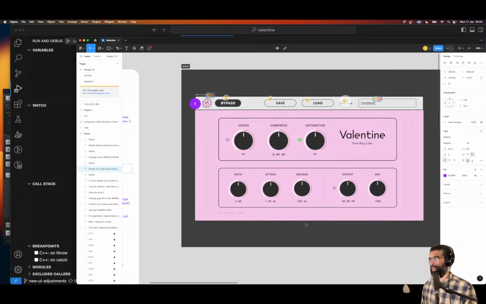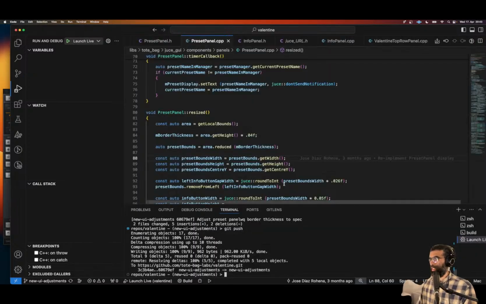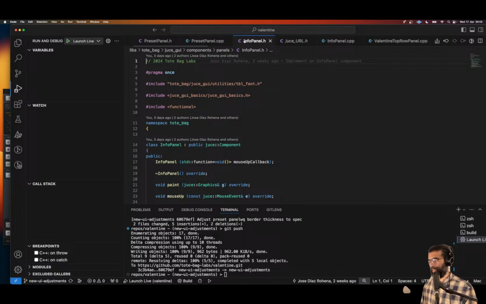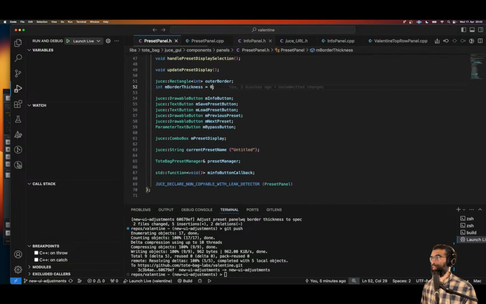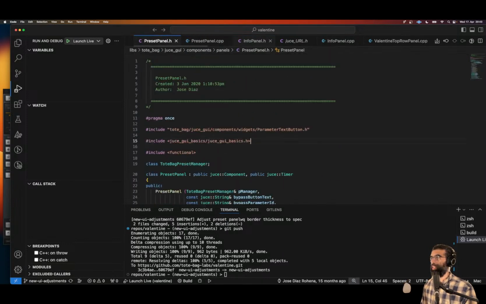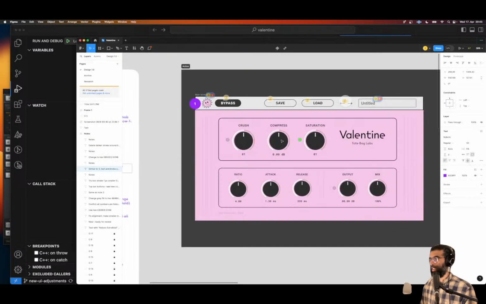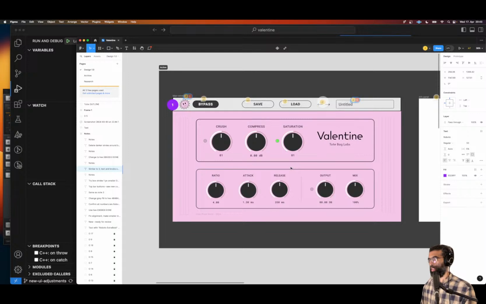Okay. So now we can turn to tweaking the button sizes a little bit. Buttons. They're not buttons. The slider size. Let's go back to center panel. So what was I doing here? Top panel height. Yeah, no. So let's go back up to 0.75. And I think that that's going to be more of what we're trying to do here.